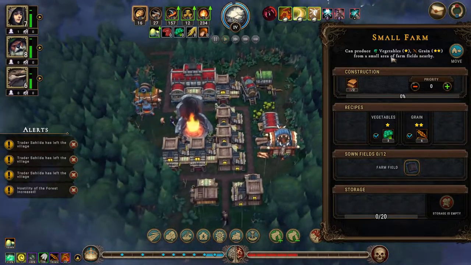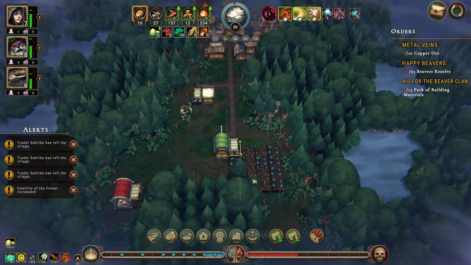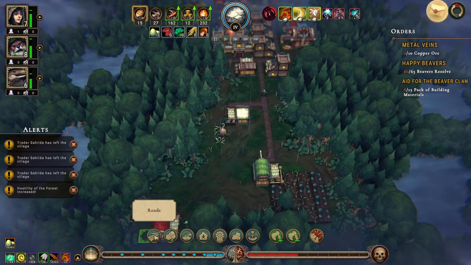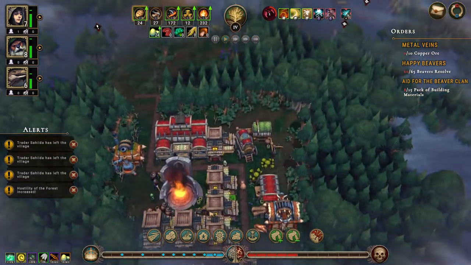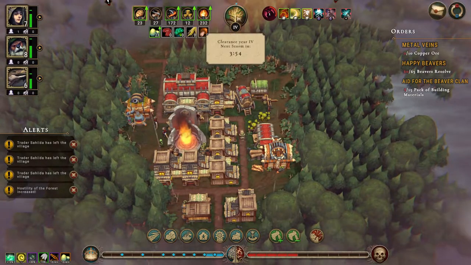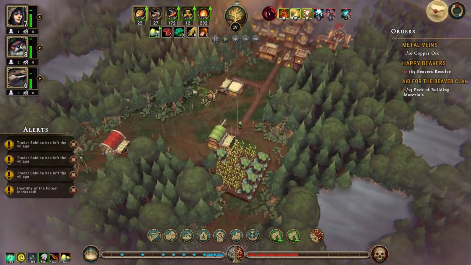We're in drizzle at the moment. So next season, we are in clearance and we can harvest our crops, I believe. Or is it clearance now? Yeah, it's clearance. So we can harvest our crops now.